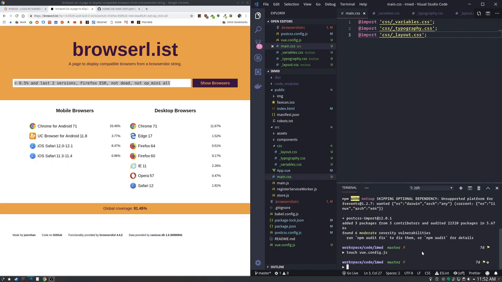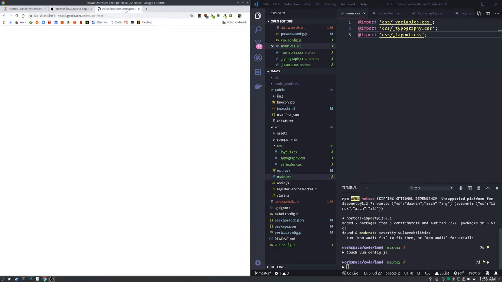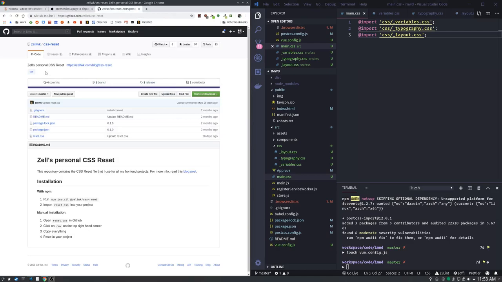And what a reset does is it sets all of those so every browser should be the same. Every browser will have the same margins around an H1 and a paragraph tag and so forth. That makes your layout consistent across browsers and it saves a lot of hair pulling. Now, I like to use Zell's CSS reset because it's very simple. It's only about 100 lines of code commented.